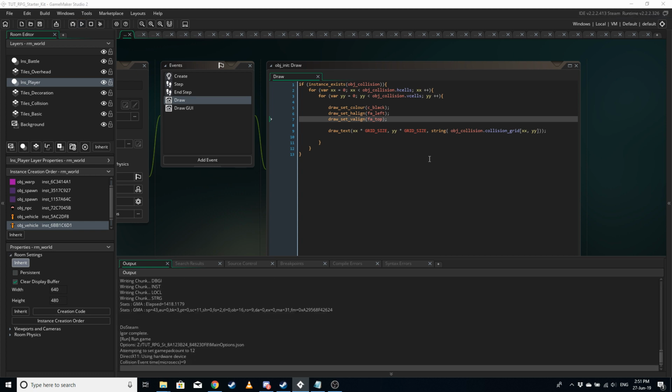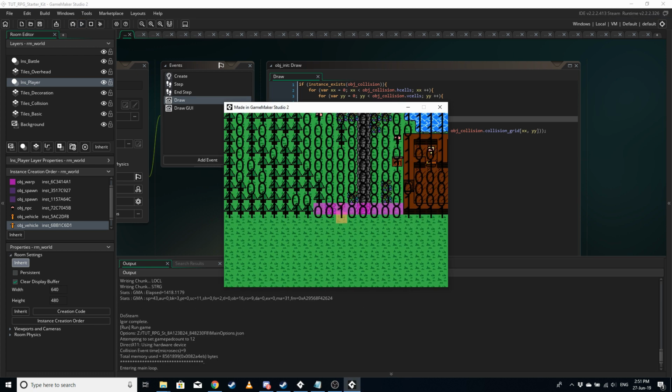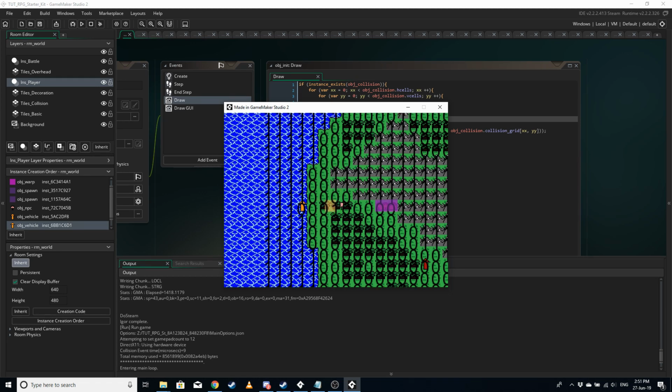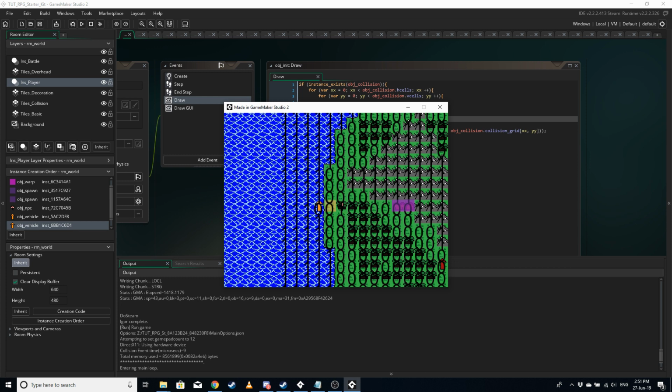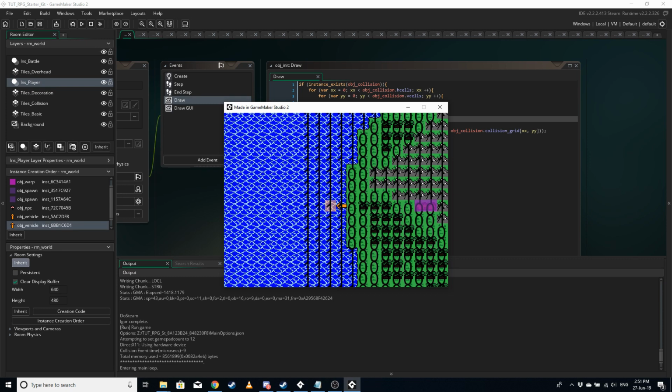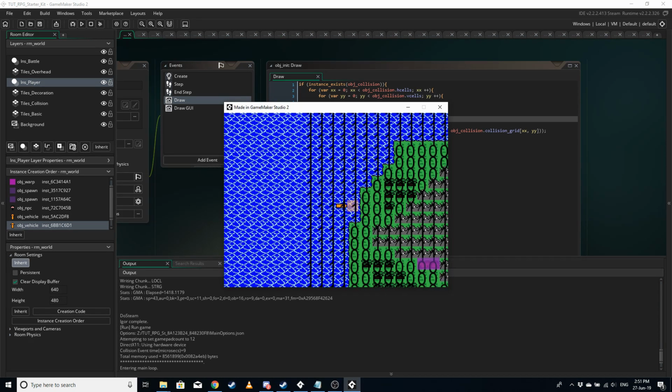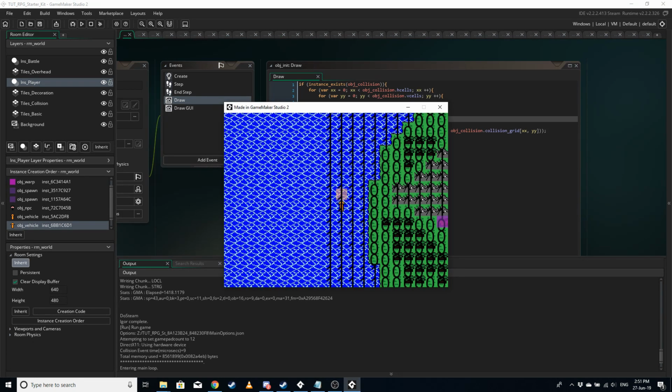So if you run the game, this is what happens without the fix. Every time the player moves off a tile, it gets set to 0. And the original tile that the ship is on is 0, so the player can move to it. But as soon as we move on to it, it becomes 1. And because we're a ship, we're not setting it back to 0, which is exactly what we want.